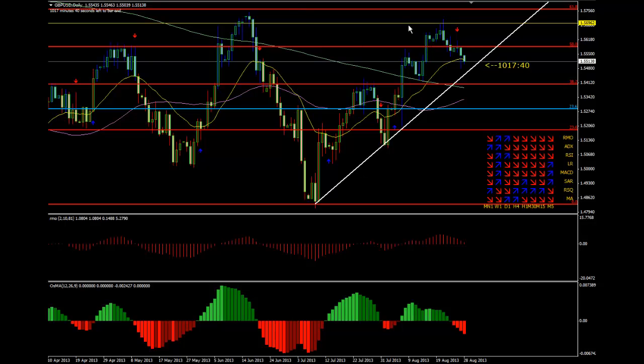Sterling against US dollar. Here again, what we've seen clearly is a failure recently. Price failed once it broke above the weekly high here, which happened to be a prior high that we saw back in April of this year. On the weekly fib, the 50% line, price failed to actually move any higher as we headed into the 61.8 fib retracement, which was a prior high after price broke above the institution moving average.